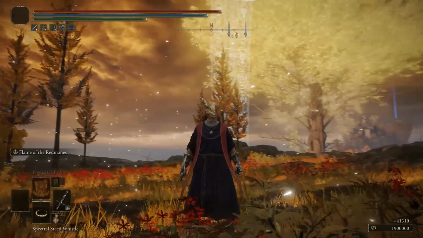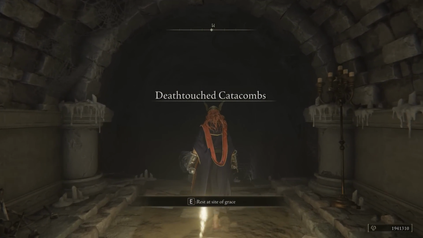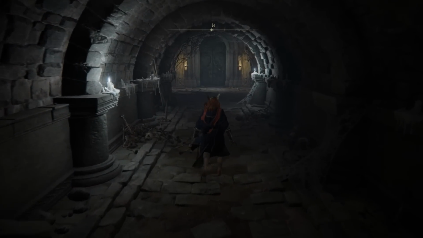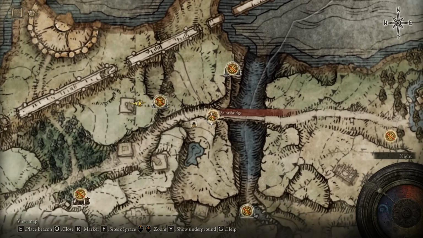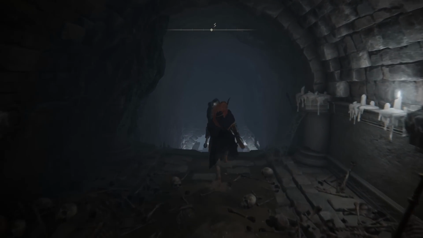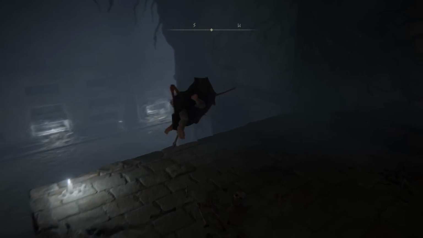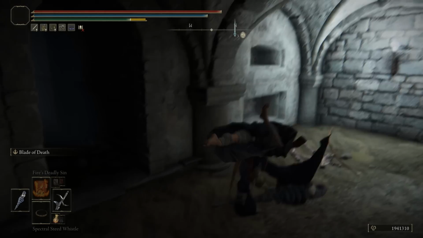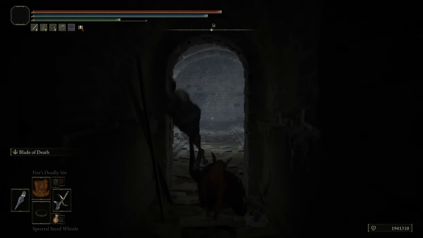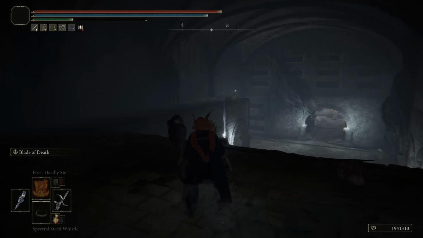The next Lost Grace that we need to discover is going to be the Death-Touched Catacombs. This can be found right here at the start of the game, and I'll show you exactly where it is on the map. Once you have discovered this, you are going to then take a left turn. You will then go down these stair steps, go past the skeleton, then drop down, turn around, take a left, and now head straight. From there, take a left. You will see an item that is near the ledge. You will pick that up and you are good to go.